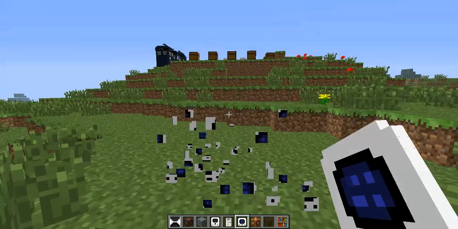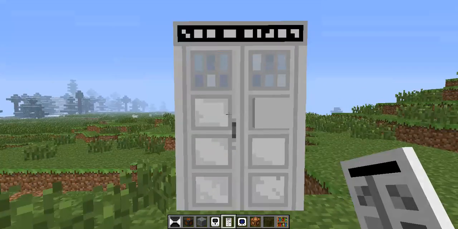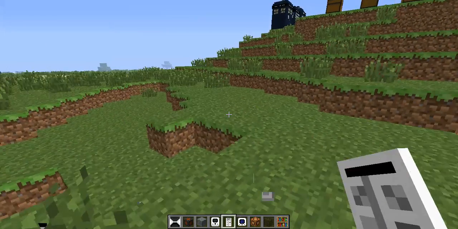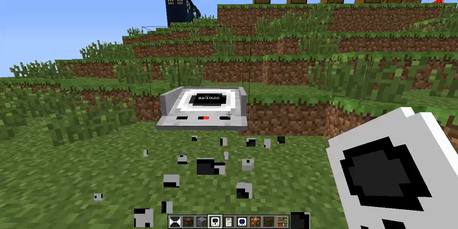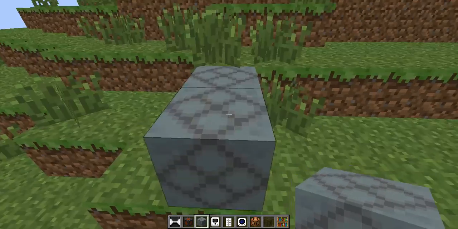And it shows Gallifrey. The TARDIS door interior, the door you see from the inside of the TARDIS. Pretty self-explanatory. Another TARDIS monitor, the one that you just see on the actual panel itself. This is the wall of the 11th Doctor's TARDIS.